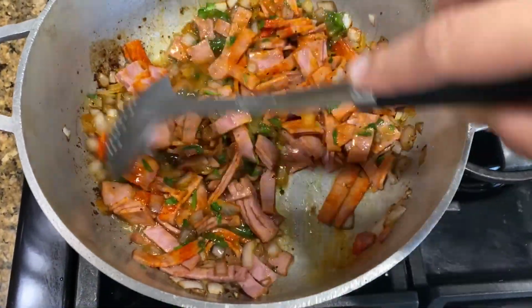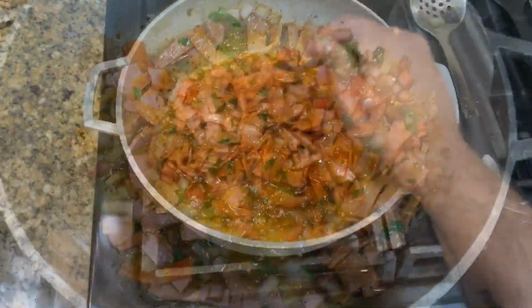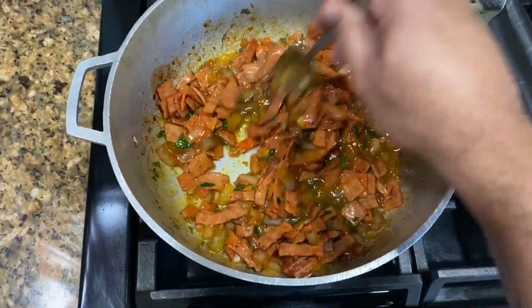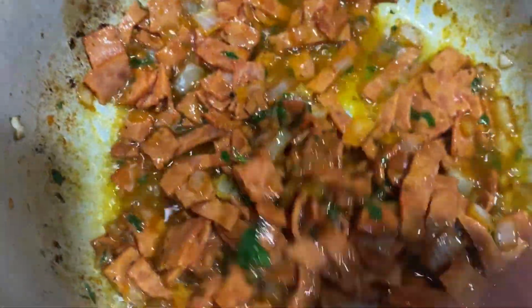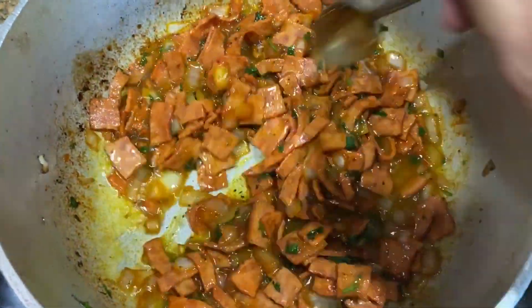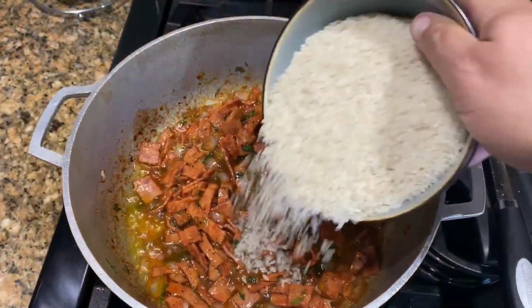I'm not gonna use tomato sauce for this rice. Some people do, I don't. But the color is gonna come from the sazon and the soy sauce. So I'm gonna let this fry here a little bit for about 3 minutes in medium heat. All that bacon and the onions. The onions are gonna disappear from there.